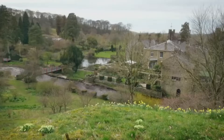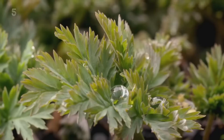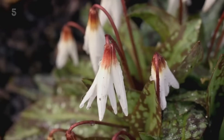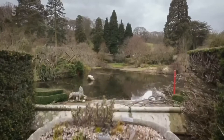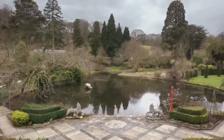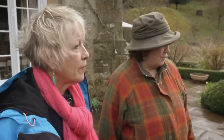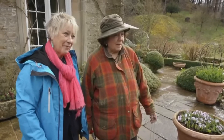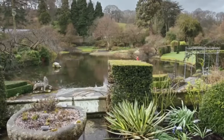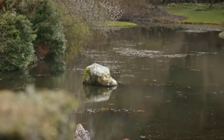It's the beginning of April at Gresgarth Hall. Despite spring coming late to North Lancashire, this sleeping beauty is waking up and the garden is beginning to sparkle with early gems. Arabella is giving me a tour of the grounds, starting with a wonderful lake that sweeps away from the stone terraces. 'It was like a sort of banana shape. I wanted it to feel as though the water was flooding this little valley, and I wanted it to look really natural — that's why it's very curvy.'